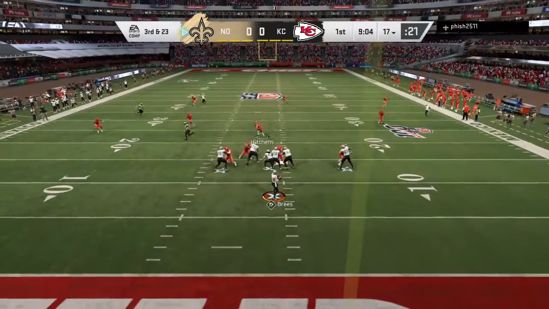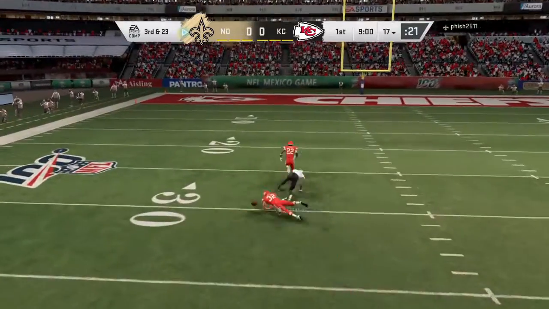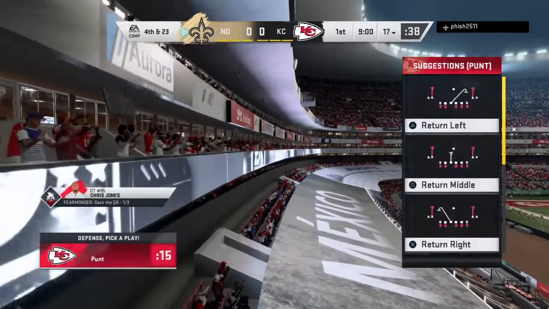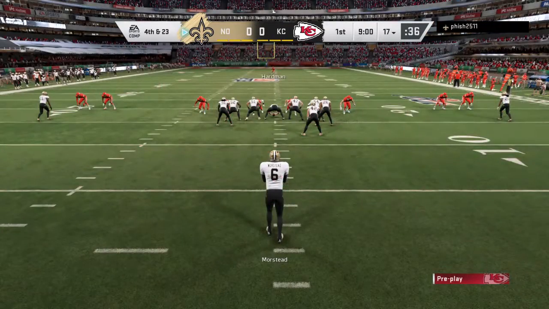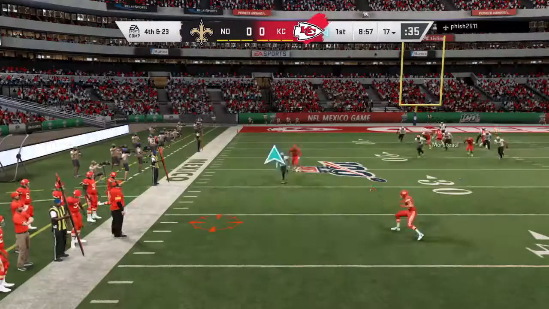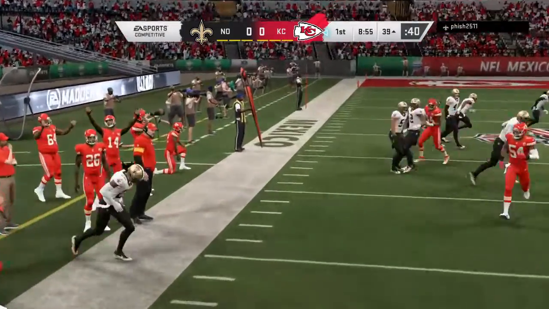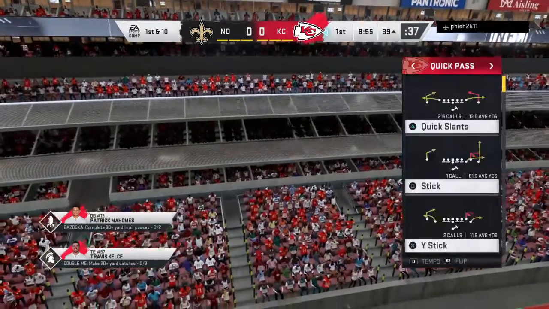To throw is Breeze. Looking long for Thomas. And unable to connect. Incomplete. I'll give them credit. They took their shot, but it's going to bring up fourth down. Well, that certainly looked like something that they discussed all week in practice, getting ready for this one. Take the big shot right out of the gate. At worst, you'll open up the defense a little bit, loosen them up, have them back on their heels.